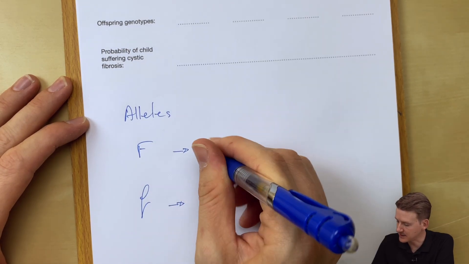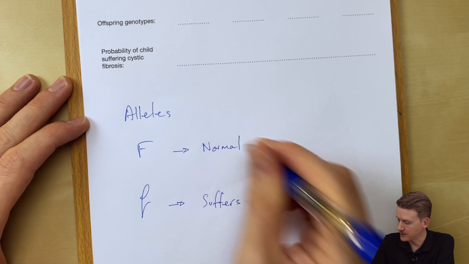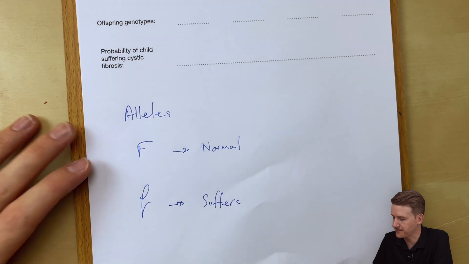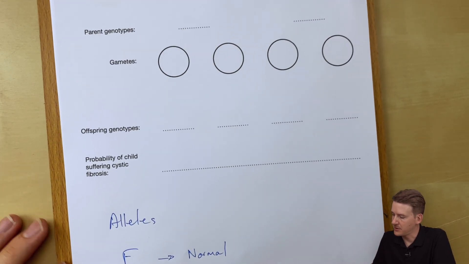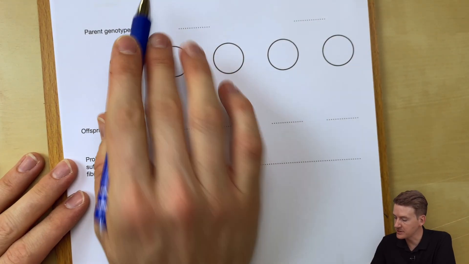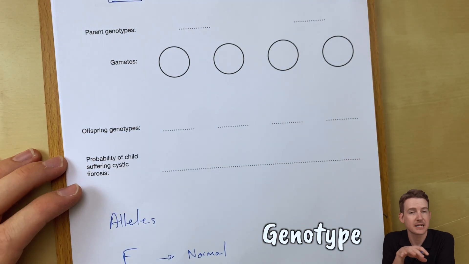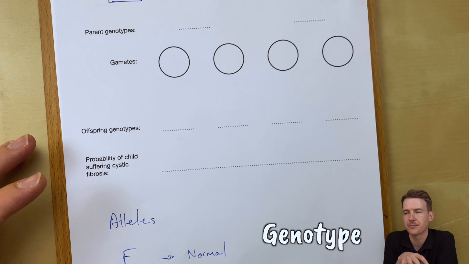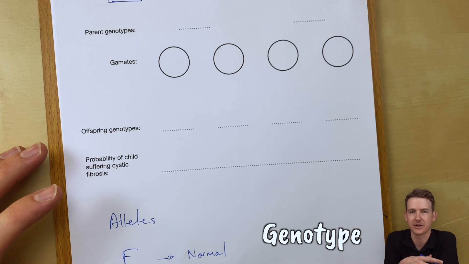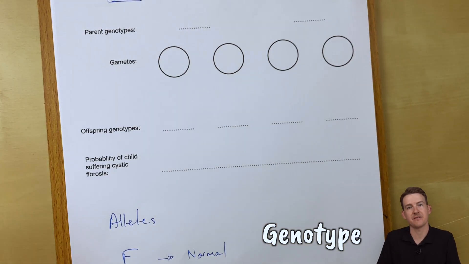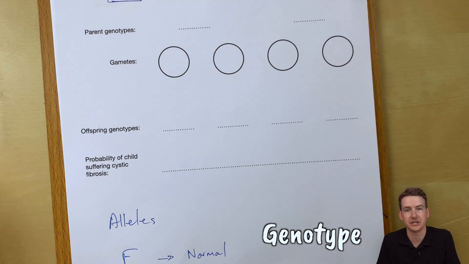The uppercase letter represents a person that does not suffer from cystic fibrosis — we'll use the word 'normal.' We've got two parents with genotypes big F small f, and small f small f. Genotype is just a word that refers to the genetic makeup of an organism. So there are two alleles for this particular gene. One of the parents has big F small f — those are the two alleles that they have for that gene. That's their genetic makeup; that is their genotype.